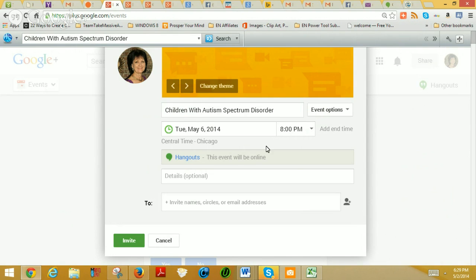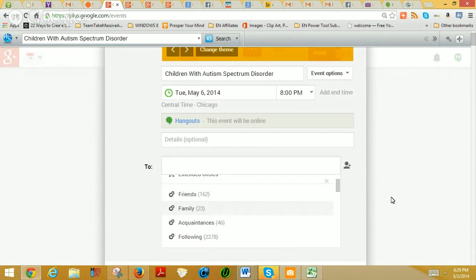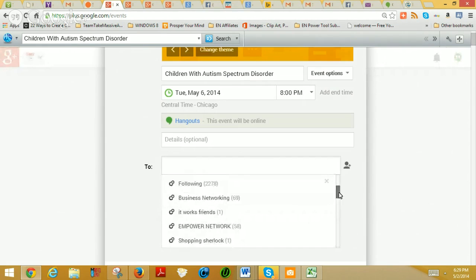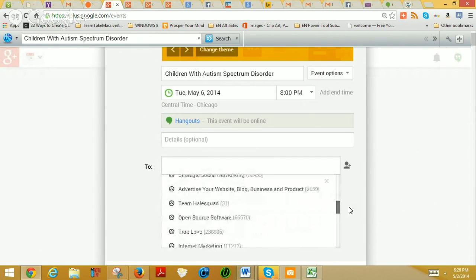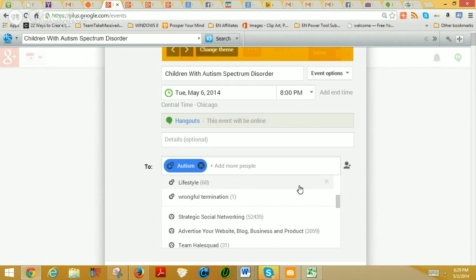And then what you want to do is you click to invite names, email addresses. Click where it says to, click on that. Scroll down. You have too many people in your circle, so you have to go down and only invite the people on autism. So those 3 people will be added, and then you want to probably add me. Actually, you should probably add me to your autism circle because I have autism. But that's fine. You could just add people to autism. Let's do a little test, okay? Details.